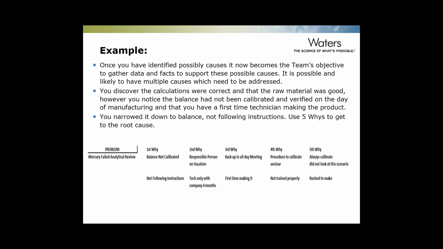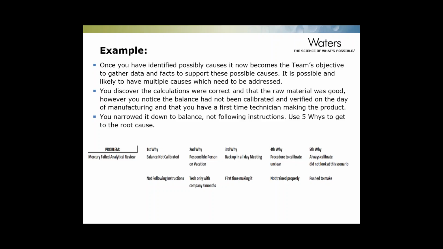All right, you can start seeing a pattern here of, wow, we have a communications problem. Not everybody that works in the manufacturing area understands that before they use a balance, it needs to be calibrated. And even though there's somebody responsible, everybody's got to take responsibility. And so this opens up a bigger gap than just the balance wasn't calibrated. What you find out is that people don't understand that the balance needs to be calibrated, and that training needs to take place, and our procedures need to be revamped and cleared up.